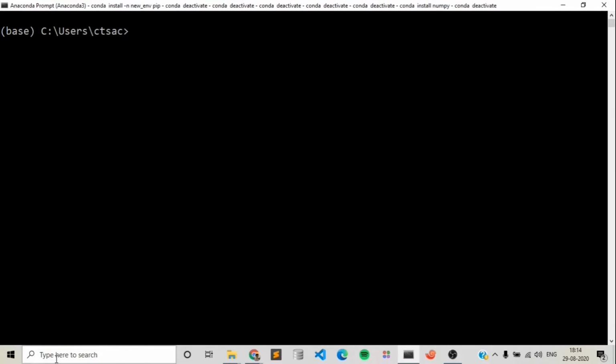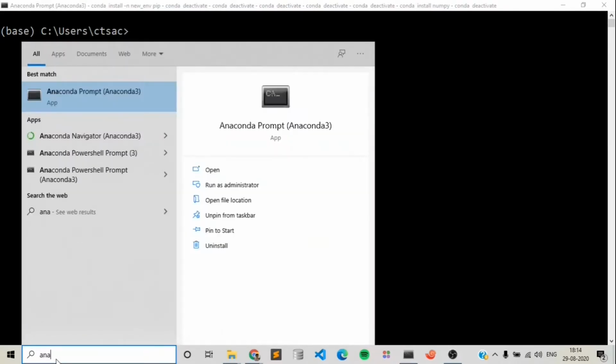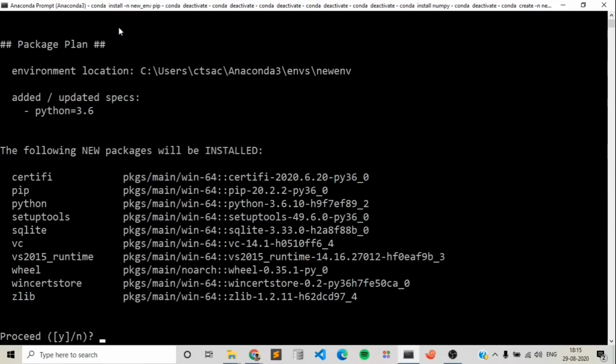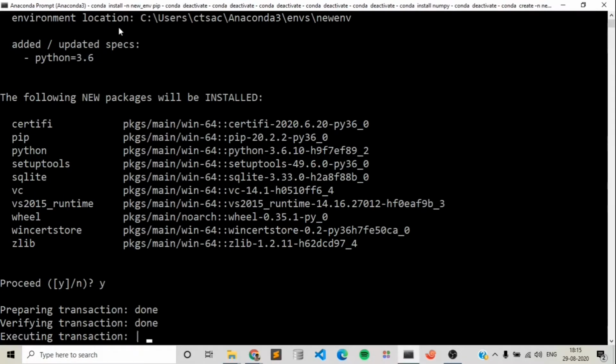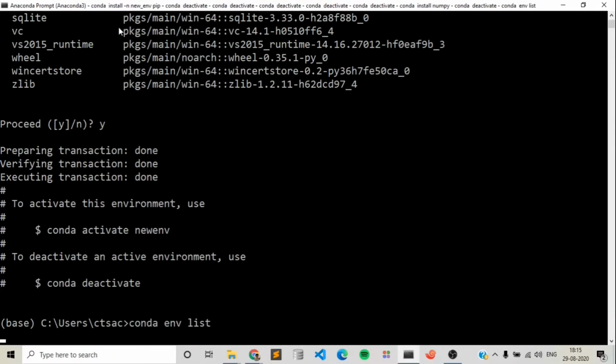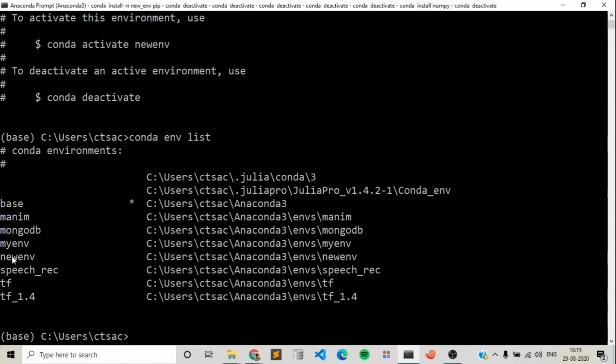Anaconda. So to create an environment, first open Anaconda prompt, click that. Now let's go ahead and create it. Let's name it new env. And if you want a specific version of Python to be associated with your environment, you can go ahead and do this as well. It's been created. To check that, just say conda env list. I'm going to show the list of all the environments. So you can see new env is here. That means it's created. Now let's activate it.